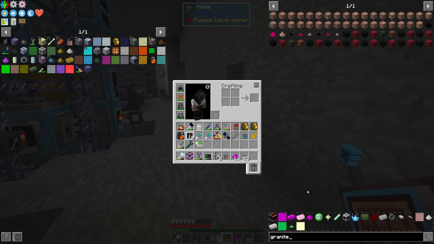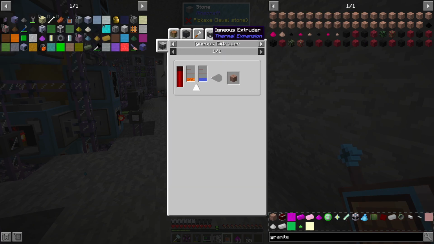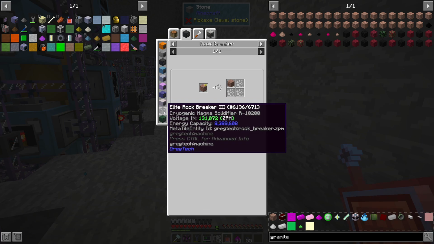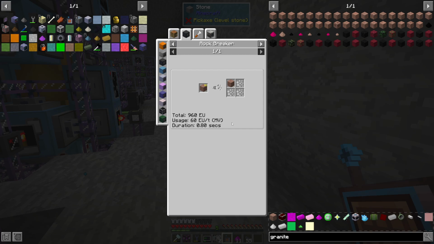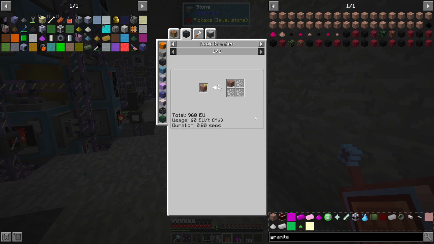Wait, hold on, let me do it this way. I do granite. Rock breaker, chiseling, igneous extruder. Yeah, okay, there's no way to make a GCYM machine, I don't think. So we are pretty much stuck with these machines. I mean, this already makes it stupidly fast, but the PRAs is what allows us to make in bulk.